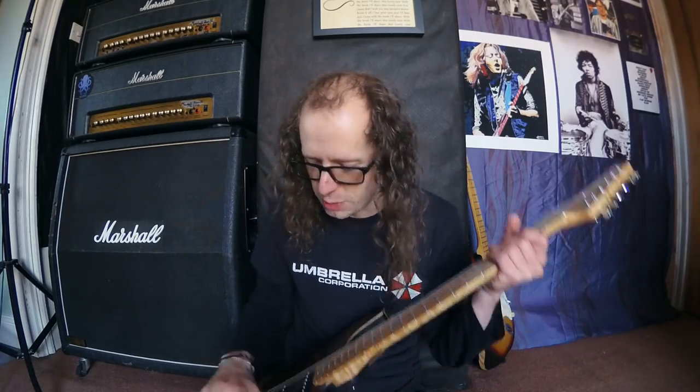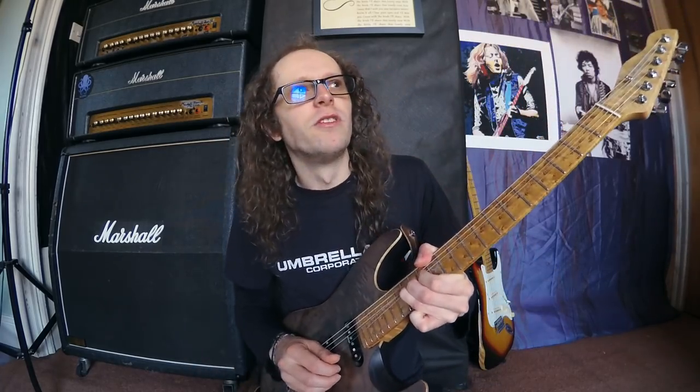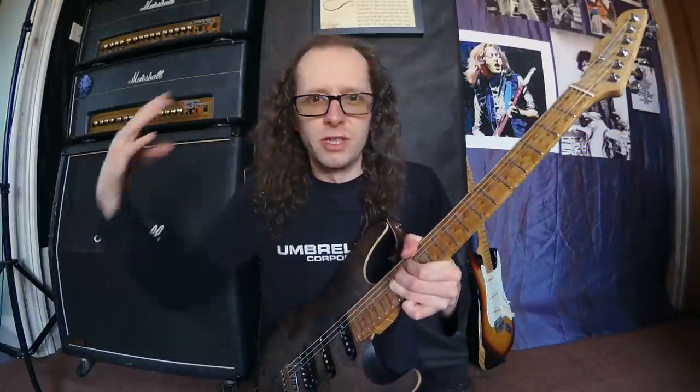But the DS2 and the wah have always been a match made in heaven for singing, and obviously with the Jackhammer as well. So the Jackhammer, the DS2, and the wah pedal, depending on which wah pedal I'm using at the time, that's my happy singing guitar voice. It sounds a bit ego-y to say, but it's got the sustain. When you hold a note, especially on the neck pickup, it's got that warmth, and you can really let that note bloom and sing and sustain, and it goes a long way, and I like that. If I was going to say how do I get it, I don't really know, but the DS2, wah and the Jackhammer is what I'm using most of the time. It's what I was using in Intro Jam today.